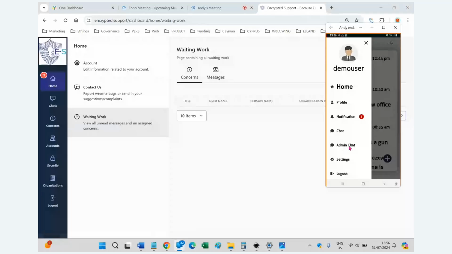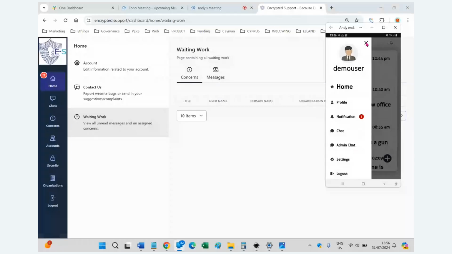Admin chat allows you, if you've got a global organization, you're working in London, you've got some sort of issue in New York, for example, and you know that there's been a number of people report things previously in New York, what you can do is open an admin chat and send a message. It goes to all those people that previously reported. So you're basically trying to gather intelligence about what's been going on in New York and see if you can get some information coming back. You won't know who the person is that's responding because obviously it's anonymous, but if they come up with information that you already know is corroborated, then you know that what they're telling you is probably going to be accurate, and it enables you to develop the case to resolve whatever it is that's been going on.